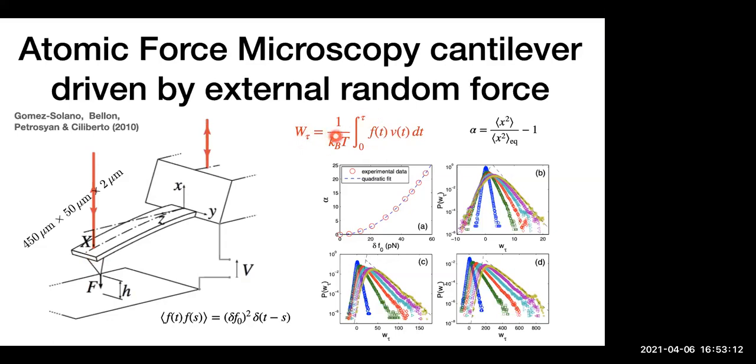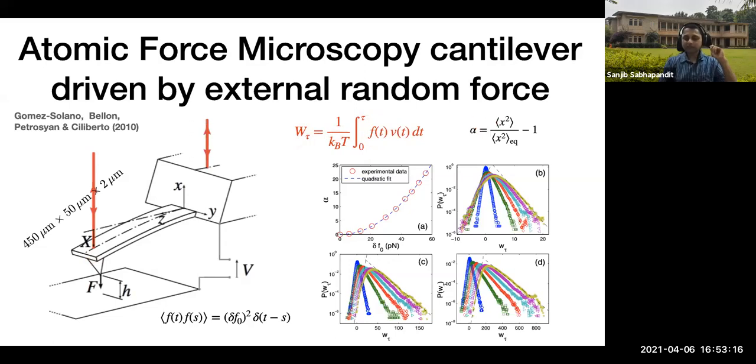So you make it dimensionless. Alpha is some parameter, basically proportional to the strength of this force with respect to the thermal bath. I didn't tell you, it's in air. So air acts as a thermal bath and thermalizes this cantilever, and on top of that you are applying this random force. Then they looked at the distribution of this work, and plotted this distribution for various values of alpha.